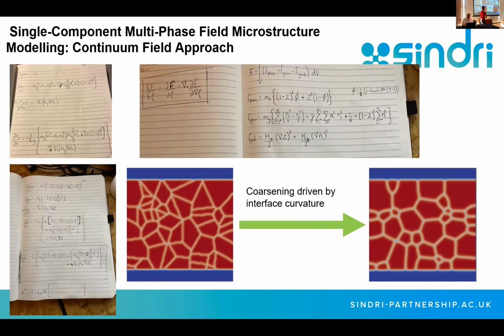These are just what the equations are for that Mullins type approach. And this is an example where we have an initial microstructure. There's a Voronoi tessellation algorithm, a utility that we've written as well, that you can use to seed an initial microstructure. This is a microstructure held at a constant temperature, and the grain boundaries migrate due to the local curvature of the interfaces. So the microstructure evolves due to that.